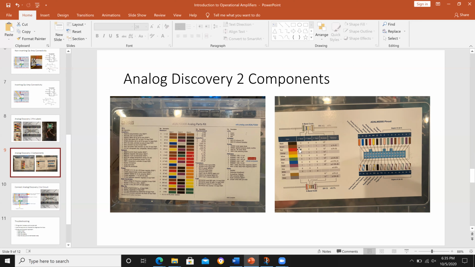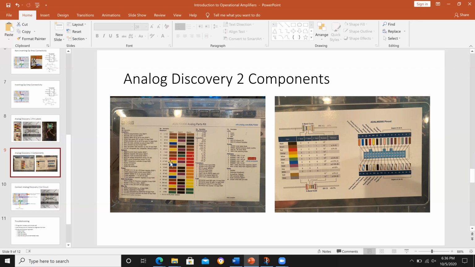You have 4 band resistors, and the first band will tell you, here's a little mapping chart for number to color, or you could just come over here and know that these are the first 3 bands that you're looking for. And if you see brown, brown, brown, you know that's a 1.1 ohm resistor. If you see yellow, purple, red, that's a 4.7 kilo ohm resistor.